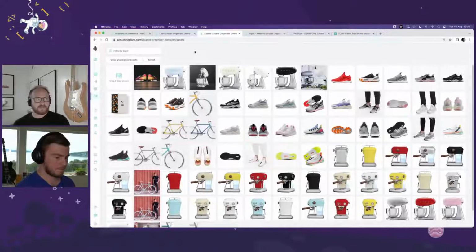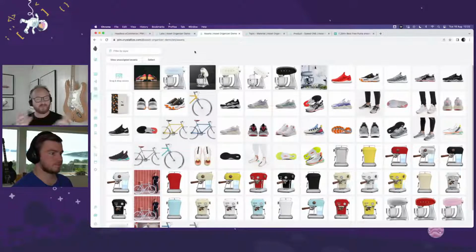In terms of the assets in Crystallize, and now I can just switch to the actual Asset Organizer UI, which is basically doing the reverse of when you're looking at products or any type of items in Crystallize, because it shows all the assets that are used or not used anymore.